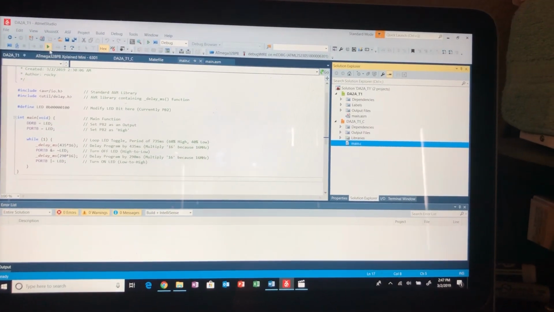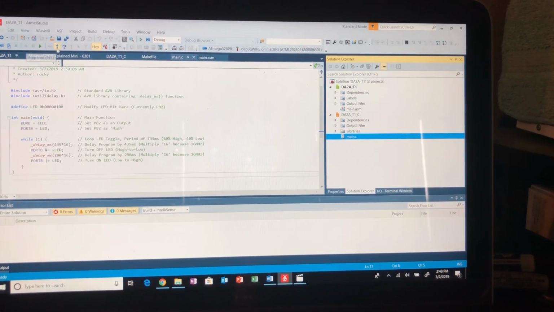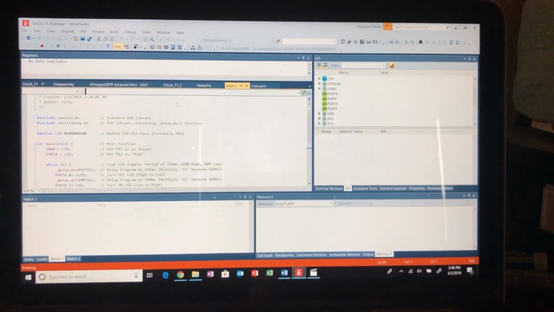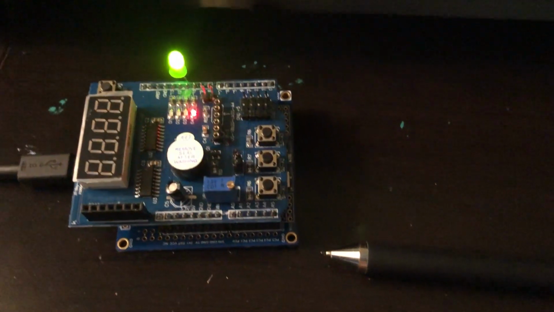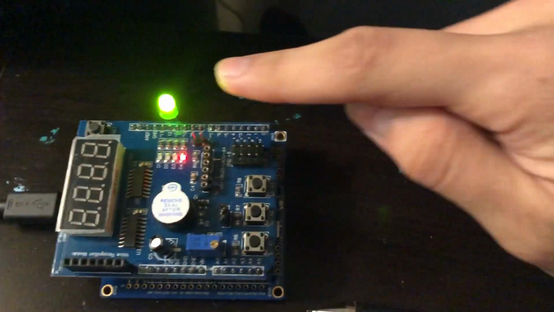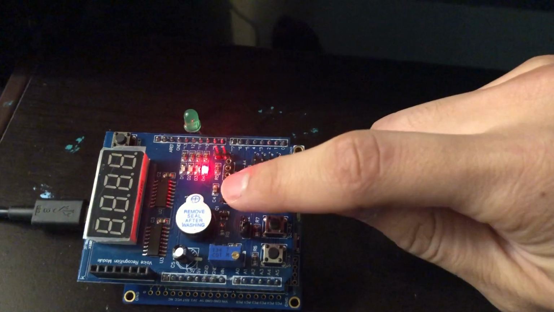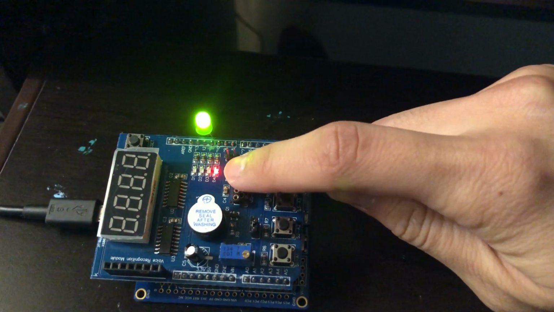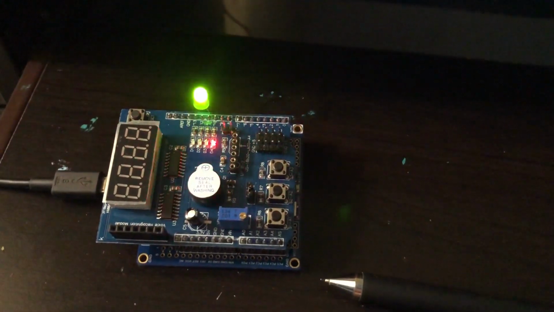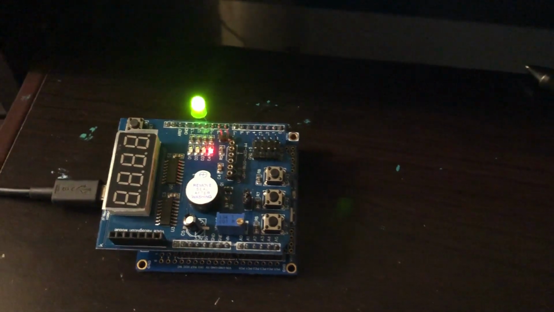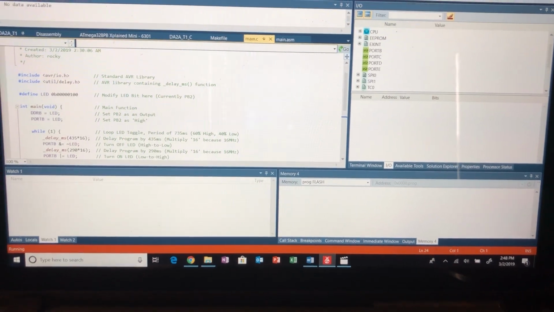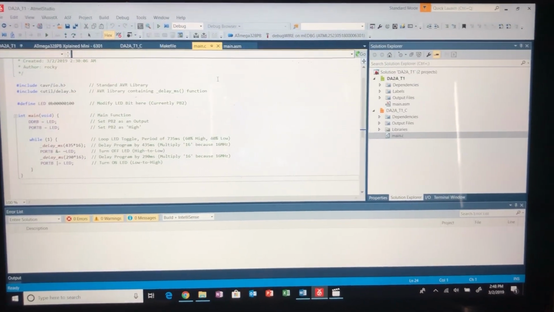And so I am going to run this code, in which we can see that it compiles without errors, it runs smoothly, and then looking at the Explain Mini, it operates with the same functionality, in which the green LED 60% of the time it's high, 40% of the time is low, and then the LED on the shield is 60% of the time low, 40% of the time high. So we see the two alternate, and that basically shows task 1 for the assembly and C coding. So I'm going to stop running this code.